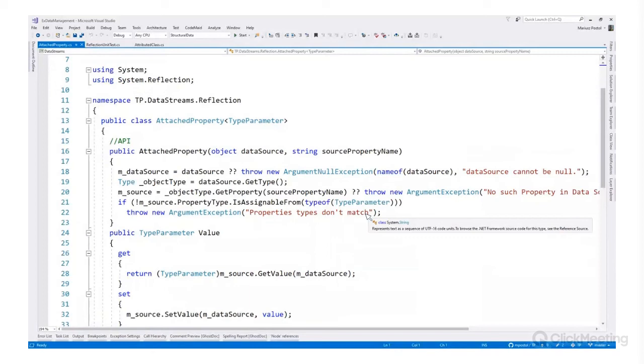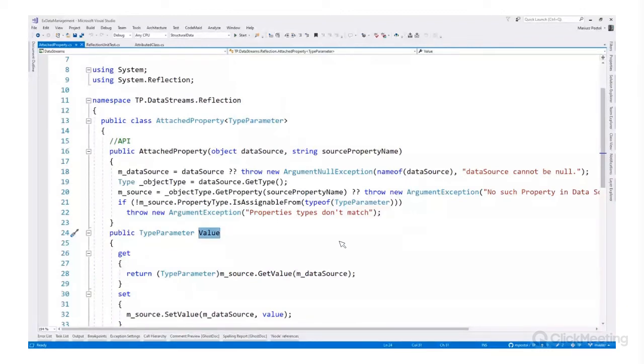Attached property has a constructor that can be used to provide any reference to any object, and it provides a property that can be used in the code to assign a value. But this class cannot use it. It is a simulation of the IOC container.